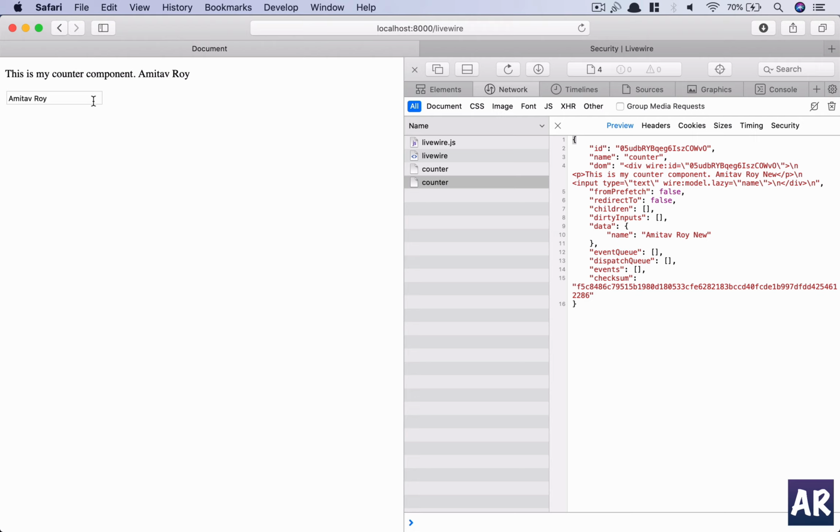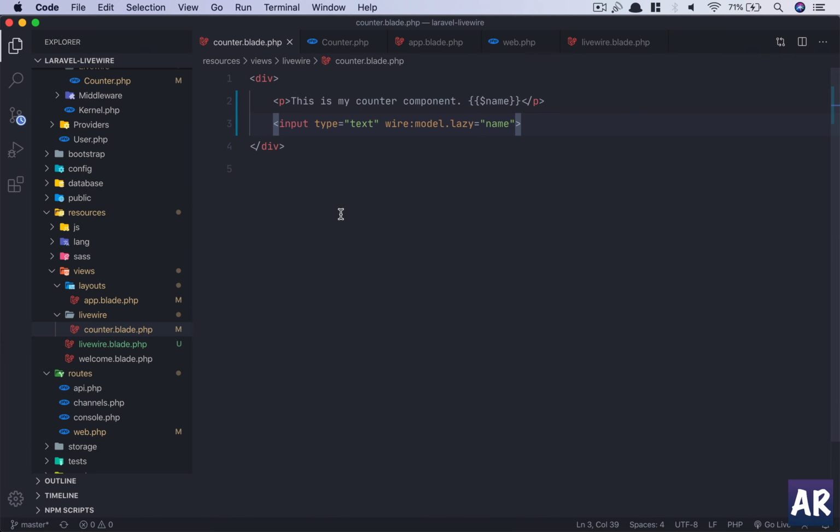So yeah, this is one way you can change the behavior. This helps you in a way that if you feel that your search might get very heavy, you can change these properties.